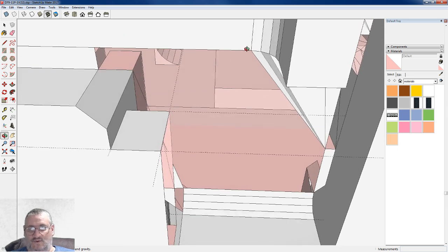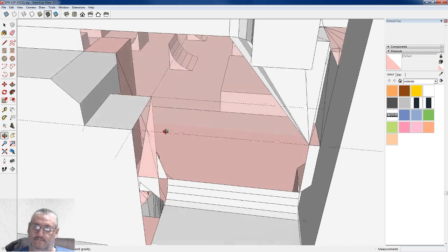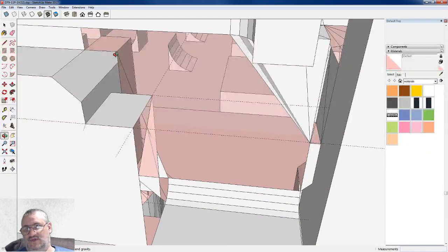Even though I know that that point was good, just kind of squaring it off here. I know that this corner is good. I know that that line is not, or is probably not.